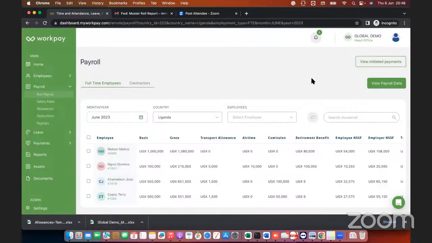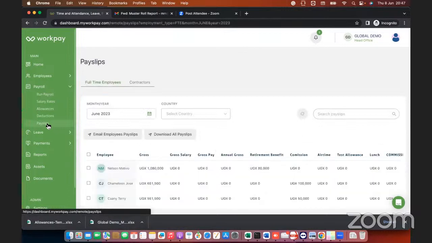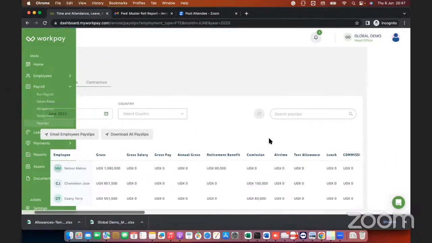So you have confirmed the benefits, you have confirmed the taxes, you have confirmed the net take-home. So what's the next step? The WorkPay system comes in again. You get a payslip. The system automatically picks the deductions, the earnings, and any other benefit that you are giving to the employee and computes it, and it can give a clear display. What have I been able to earn? What were my deductions? And why have I taken these as my net take-home? So from this, we can see that the payroll has been approved, and we are able to get a payslip at the end of the day.